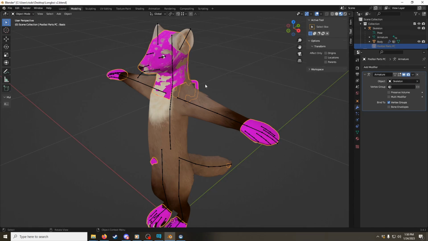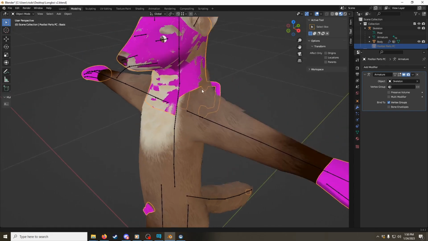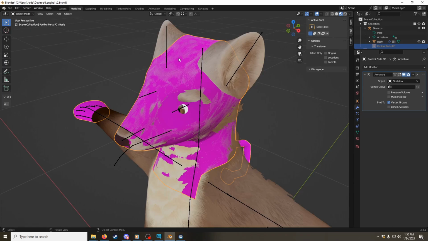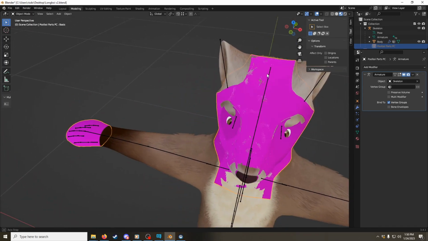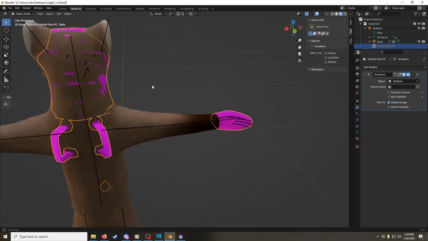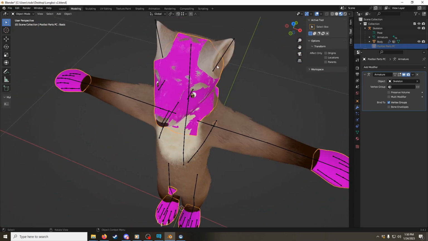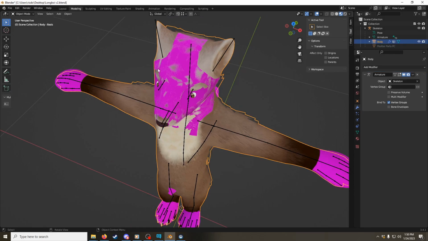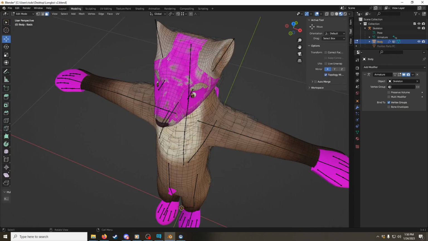And now we have the Poolboi connected to the skeleton. But you can see we have a lot of this original Longboy poking through. We will be getting rid of that soon. So just click on the Longboy and then press the tab key, or if you have the pie radial thing on, go to edit mode.